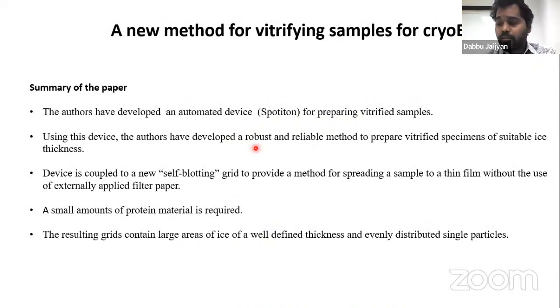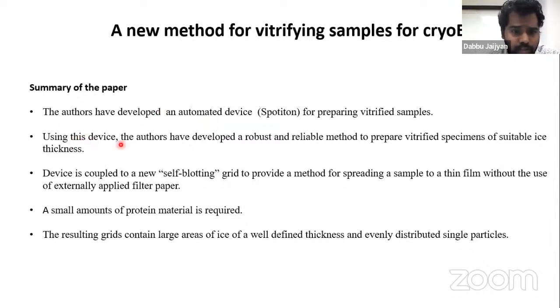This is my second paper, which I would like to present, a new method of vitrifying the sample for cryo-EM. In this paper, the authors developed a very highly calibrated automated device, which they named Spotiton, for preparing the vitrified sample. This is a totally automated device, controlled by very high quality software and hardware designed by a team of engineers, which is very difficult for me to understand, but I will try to understand everything mentioned in this paper.